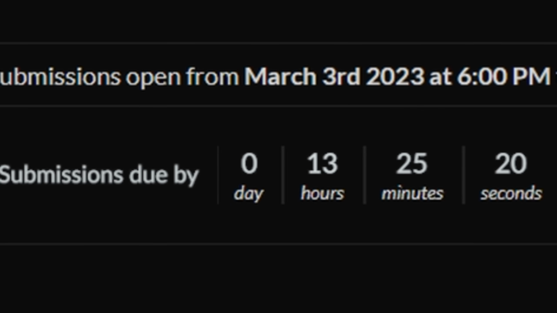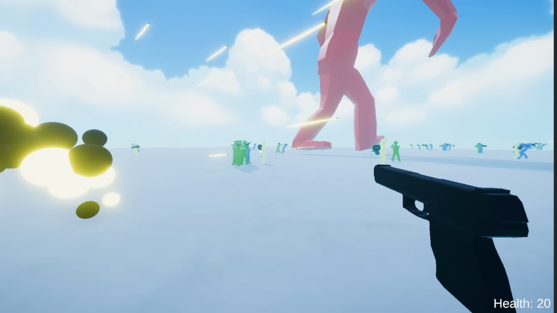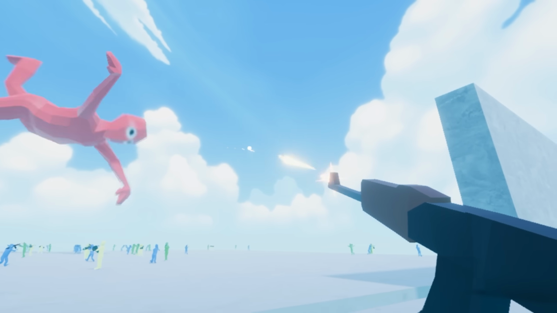I have less than a day to finish this game, so I just don't have time to make the boss attack you. Instead, an army of regular enemies will spawn, and that should hopefully make the boss fight more challenging, unless you shoot the boss from really far away. Then it's pretty easy. So once you beat the boss, nothing happens.